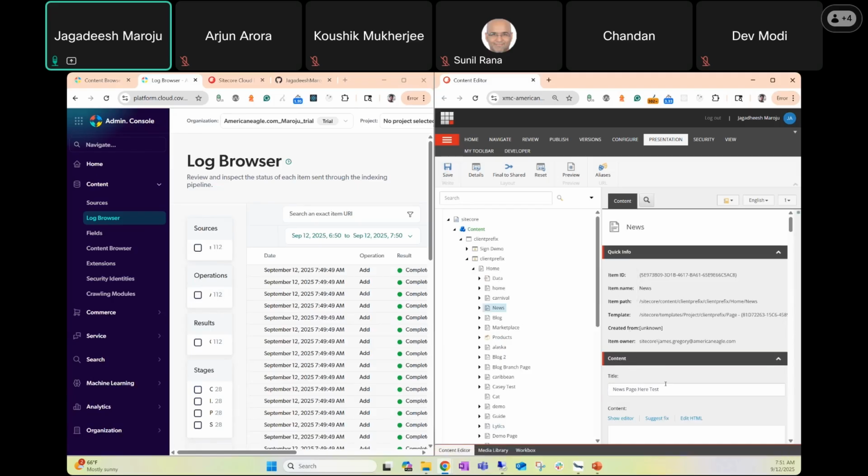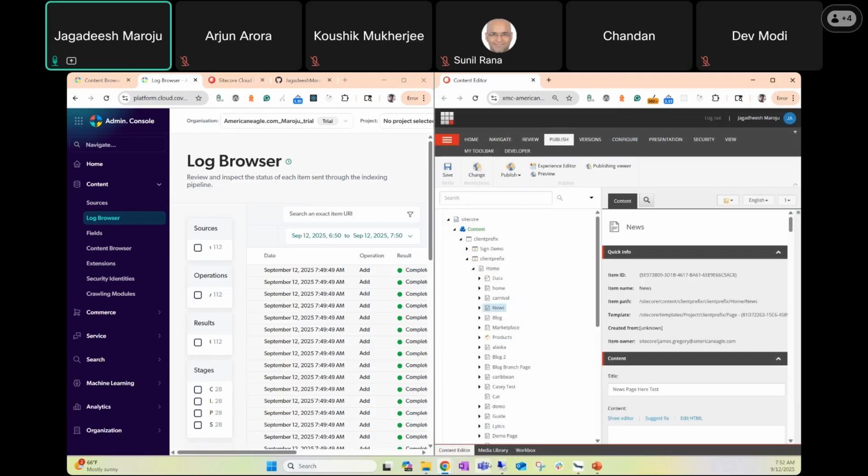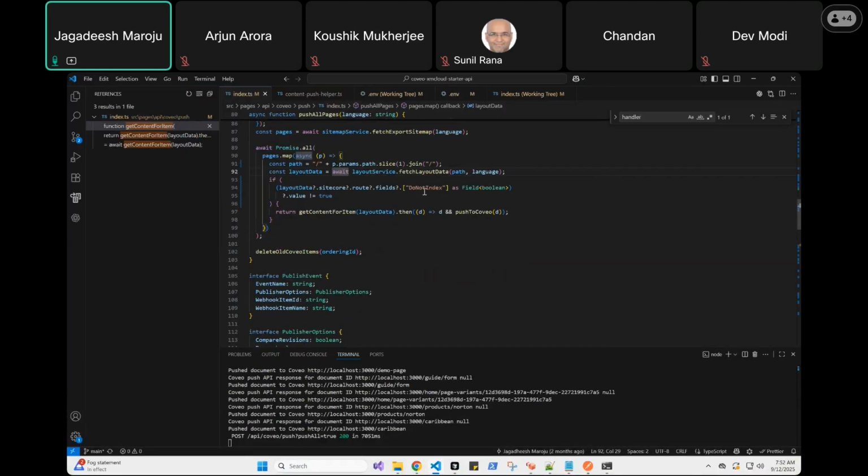I don't want to go with push all. I only want this particular item to get indexed with this updated title. So when I publish the item, I'll have that particular news item ID in my hand in this code, and then only that item alone will get triggered for indexing, right?